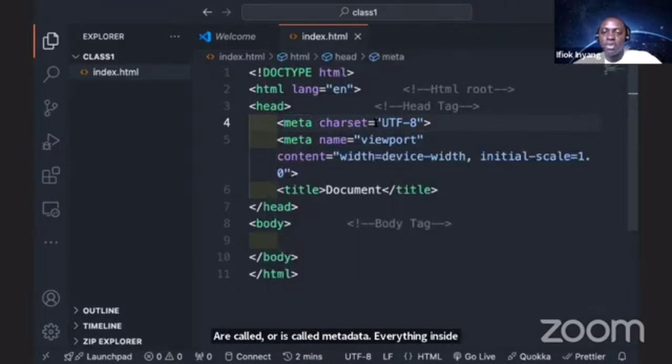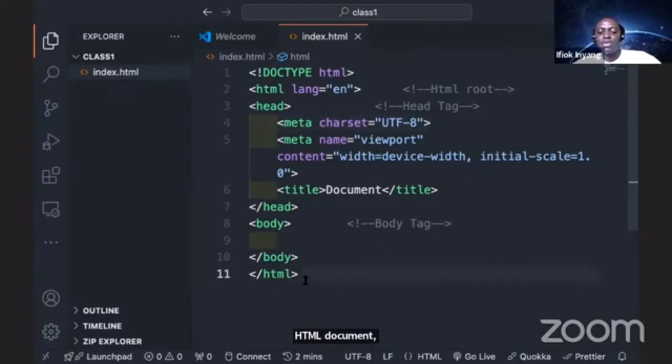You don't need to bug yourself with this, but this is just me explaining, so you understand what it is that you are writing. Every HTML document, like I said, will always have this. This is more like a standard structure.